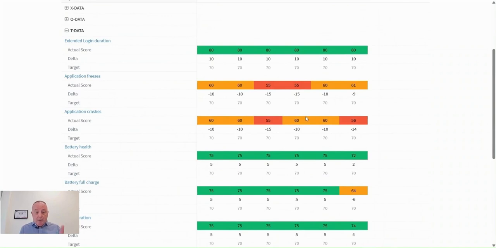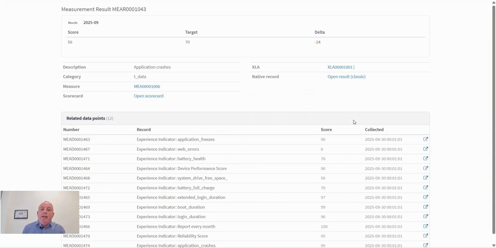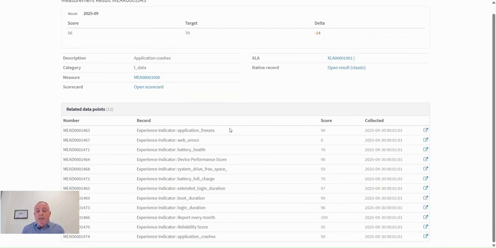So we can see here we've got some devices with freezes. We've got some devices with crashes. Looks like the login times are okay. Some battery health, not great, but okay. Battery charge issues. We start seeing we've got some issues technically. So we can start drilling into those, and we can start saying, okay, let's take one of these and drill right into that detail. And here is the data we're collecting, and we can say, well, okay, these devices, the freezes, maybe it's okay, but we've definitely got some web errors, and maybe that's a reason why people can't connect to Salesforce remotely. Maybe if we could fix those web errors, that wouldn't happen. That would bring their sentiment up, which would bring the overall XLA score up.